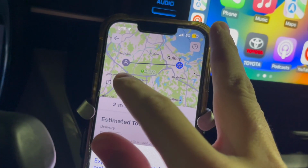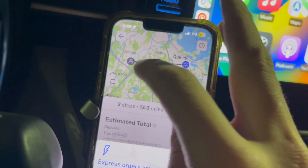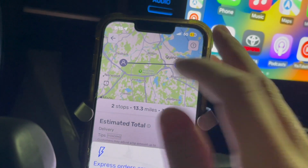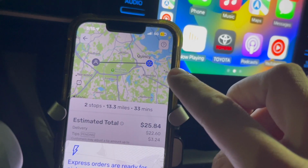not really an area that has that many deliveries, but the plan is to get this one dropped off, try to get an order here that brings me over here, and then try to get an order that brings me back here. So I'm back where I started. And I could do another Walmart order, or I could keep doing Uber Eats, because this is my favorite area. That's my hot spot. Let's go do it.